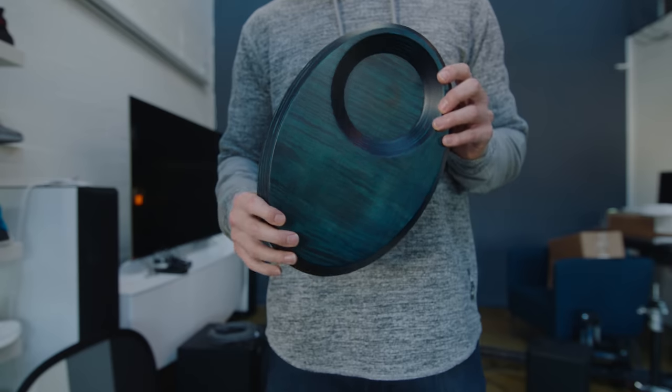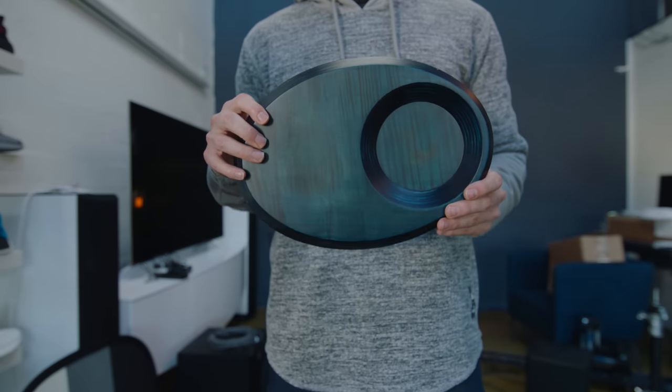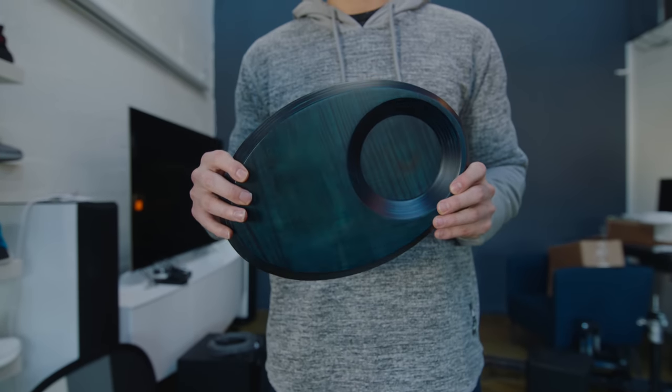So this was in my Amazon cart for a long time. I went back and forth, should I buy this, should I not? It looked interesting. One, aesthetically, it was really unique, not really like any other wireless chargers out there. And two, there's a 22,000 milliamp hour battery inside. So in theory, once this is charged up, it is truly wireless where you could place anywhere you want.